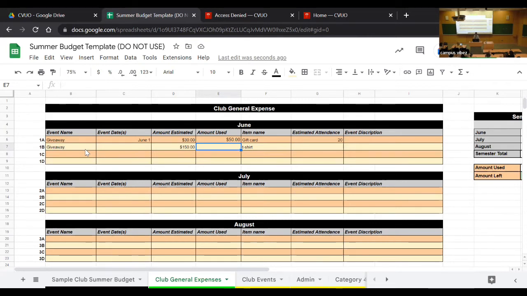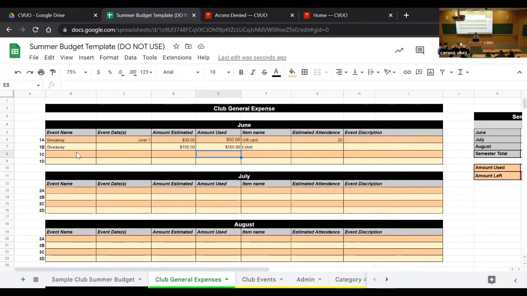An issue that happened is that people would just assume that the amount estimated was the amount that they used. If it was $150 estimated and you spent more, make sure you put something like $165.86, just so you know the exact amount that you spent, and it adds up to your receipts when you bring all your receipts together at the end of the semester.